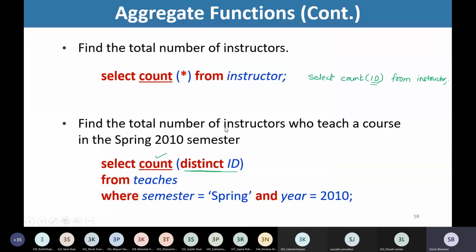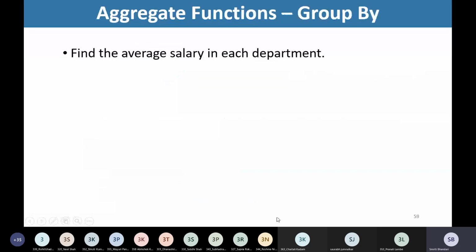So let's proceed now. We have seen aggregate functions, and how they can be used with the normal where clause in the statement. Now let's move to a new clause, and that is the group by clause.